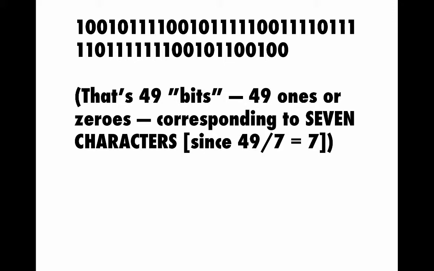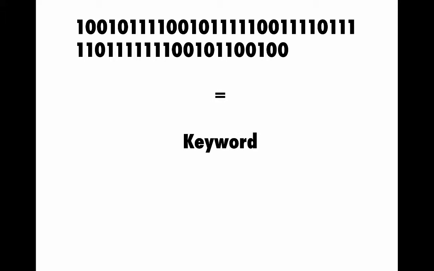So that's 49 bits, 49 ones or zeros, and since we're working on a seven-bit system, each sequence of seven represents one character, so 49 divided by seven, seven characters here. This as it happens is the way of ASCII encoding the word keyword, and I put this in not only because I wrote a book called Modernism Keywords, but also because one of the real advantages of taking text and turning it into binary code is that you can now search for keywords.